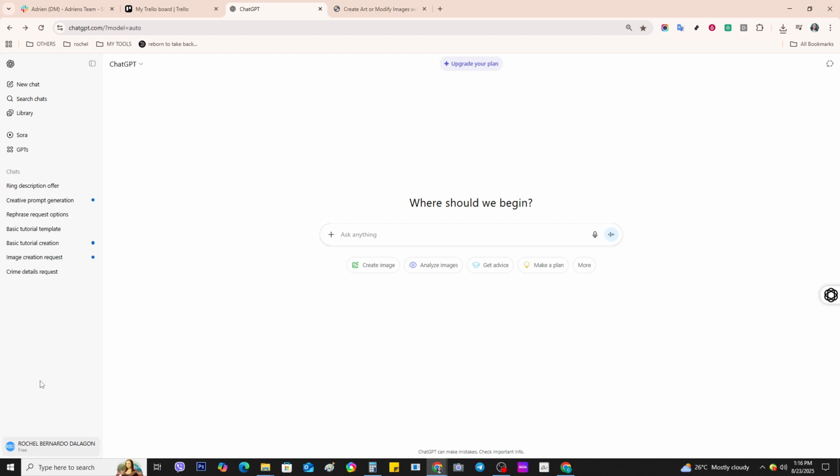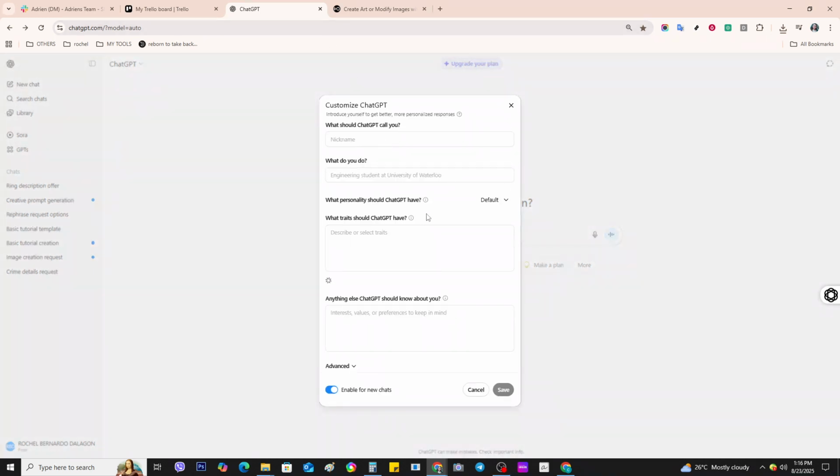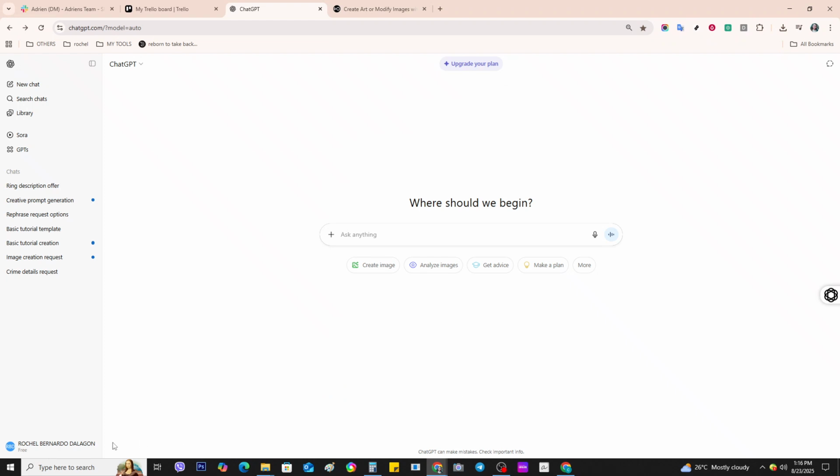This method not only conserves your usage credits, but also enhances the quality of the output you receive. And finally, if you've tried all the above methods and still find yourself constrained by these limits, consider using a different OpenAI account. Each account has its own usage quotas, so logging in with another account can provide you with a fresh set of limits to work with.